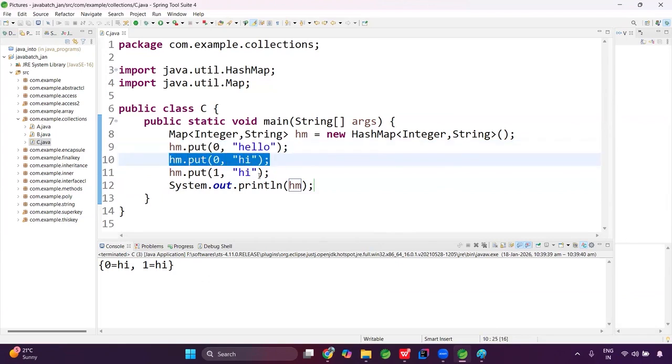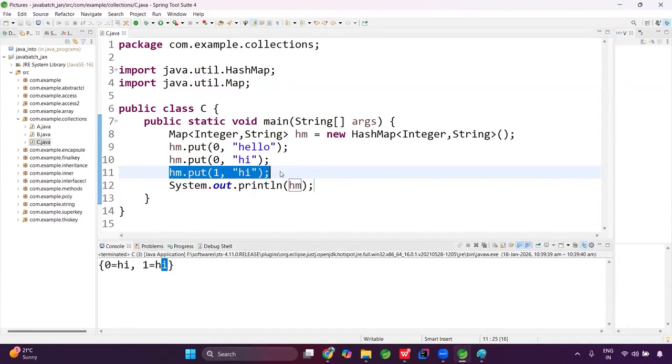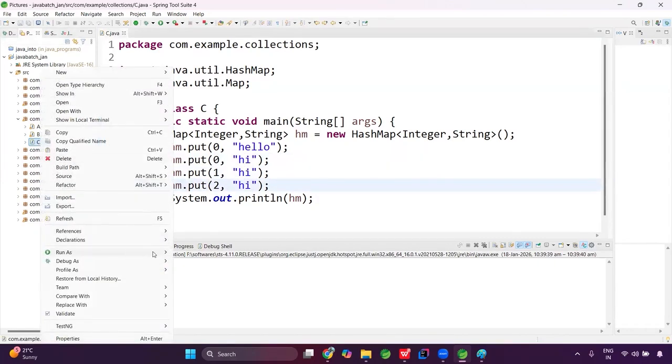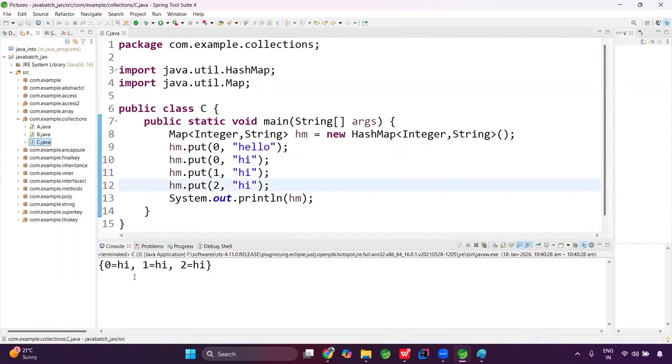So it can have only unique keys. In map, you can have only unique keys, but values can be duplicated. You can have n number of values. Let's say here I will put 2. Values can be anything, but keys, only once it will accept. The unique keys will be accepted. So that is the second property.